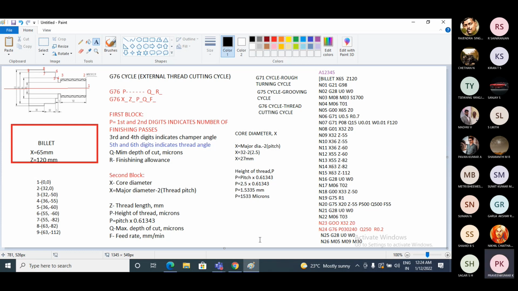I'll share some of the problems in thread cutting operation in practice. And tomorrow I will conduct internals at 9:30.